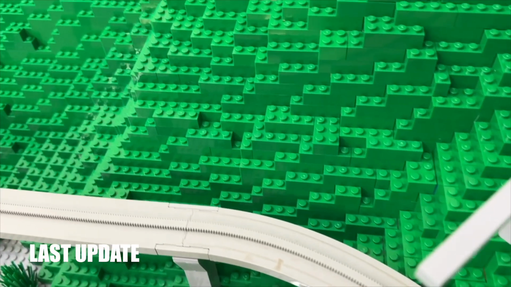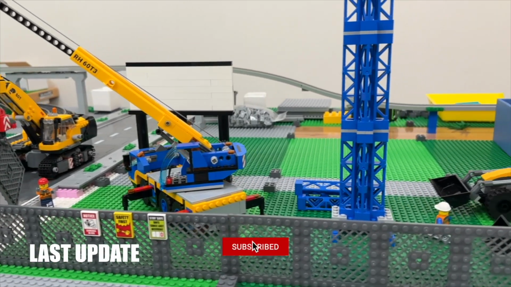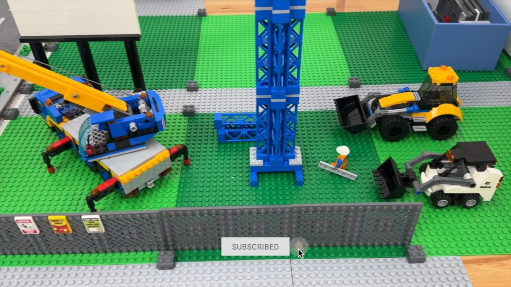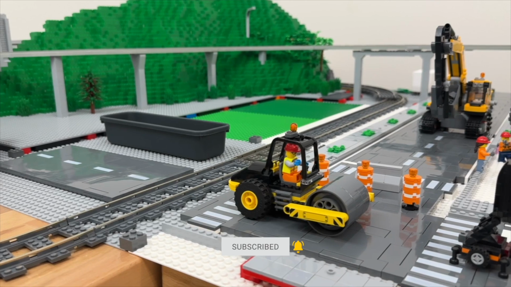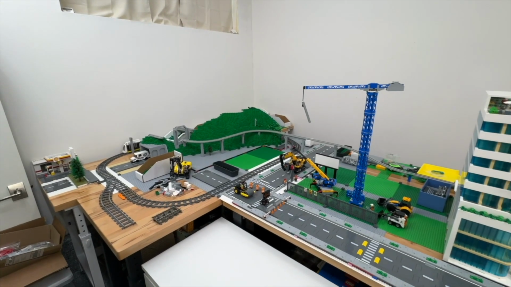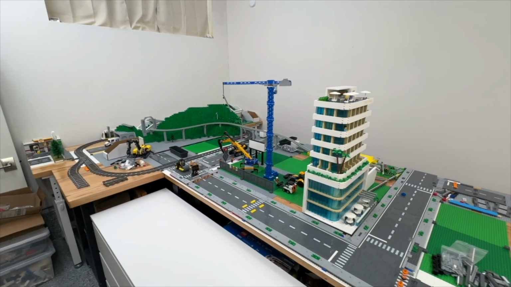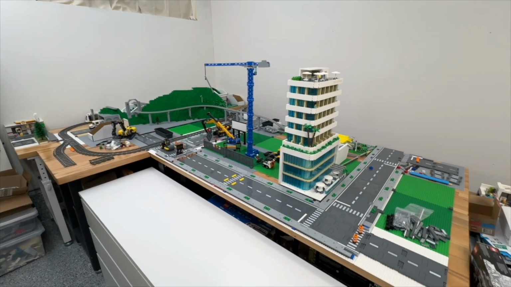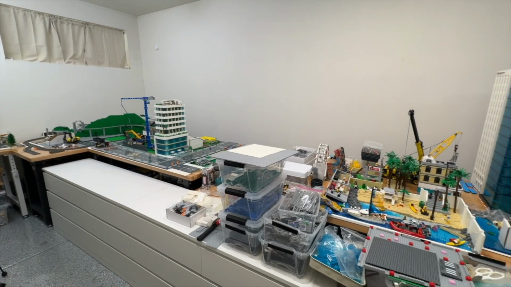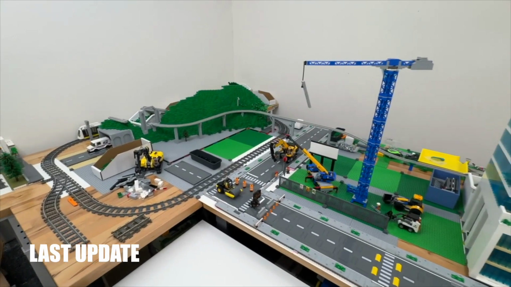If you recall from the last city update video, we went through all of the brand new changes, including the new layout, the new tables, the new IKEA furniture that's going to help with storage, and the plan moving forward with the city. We had some placeholder buildings, we had the start of the mountain, and we had a general idea of the layout that we wanted to at least start with. So this city update video is going to show you guys what we've done in the week since.